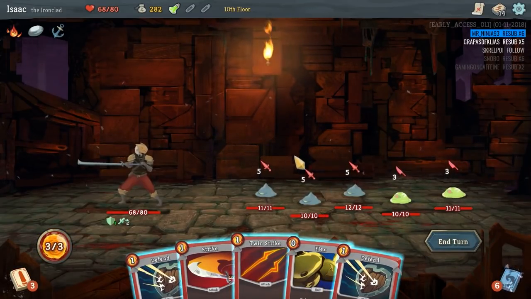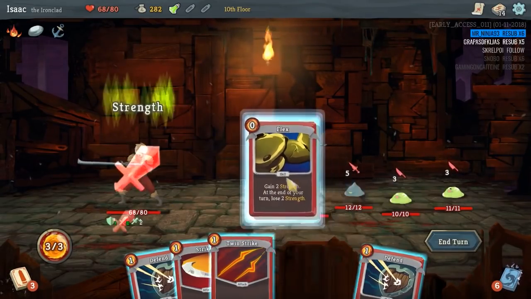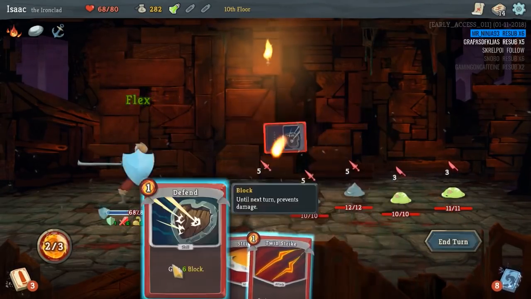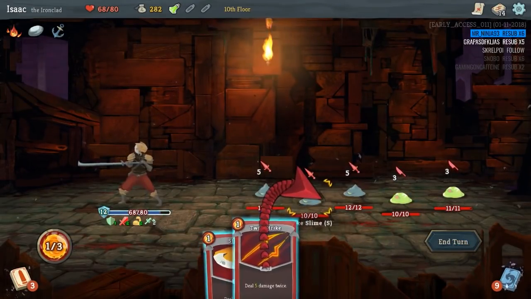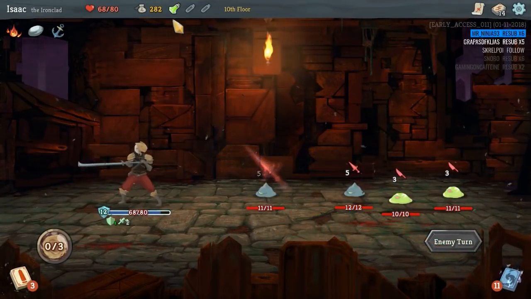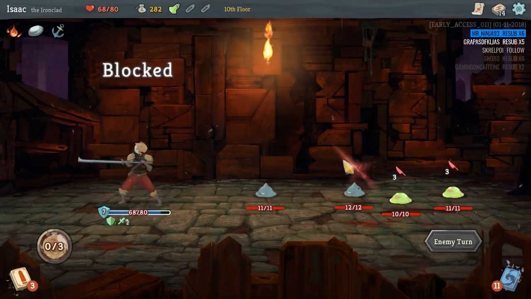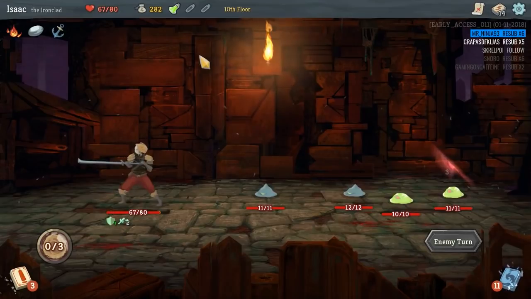Oh, this is horrible. This is horrible. We're definitely going to flex. I think we're definitely going to defend, and then kill this guy. We are going to take some damage here, albeit not much. They're all quite weak.